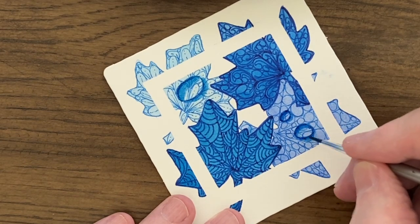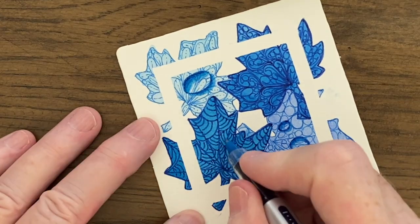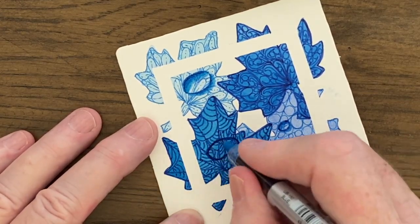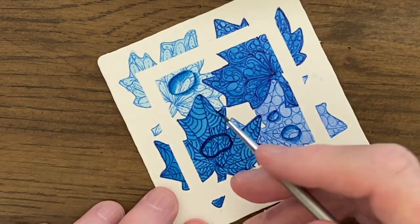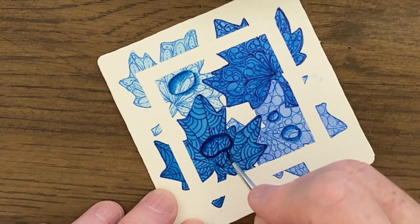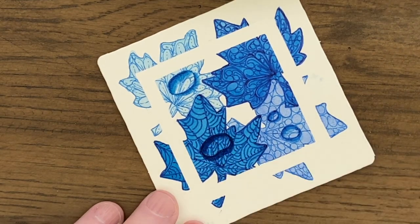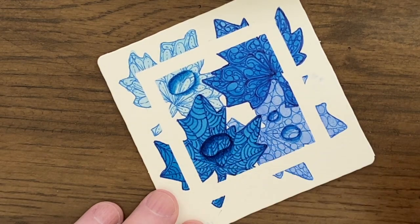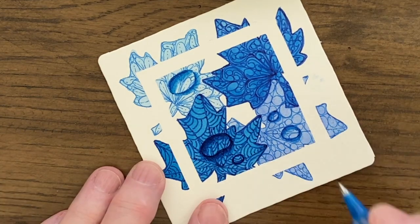Each time I pick up a colour, it's similar to what I'm using on the actual leaf. Because I'm using all blue, you can't really tell what colours I'm using. But if you were using different coloured leaves, I'd go with the colour that you've used on the actual leaf. So I'll do the same on each one of these water drops, and then let them dry and come back with the next step.